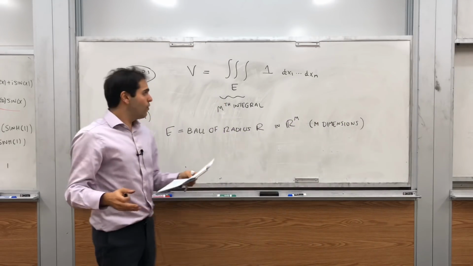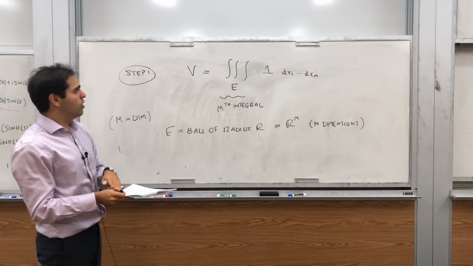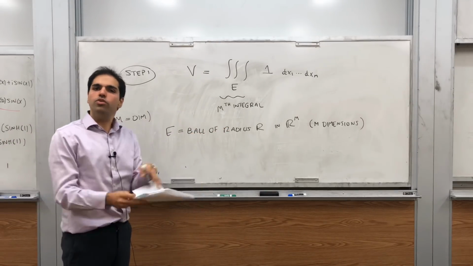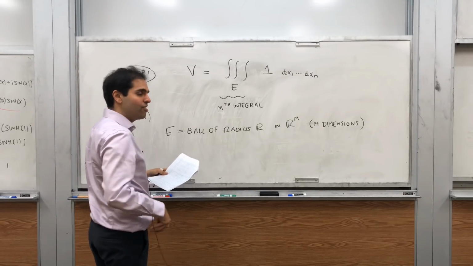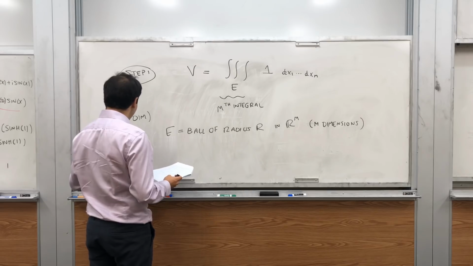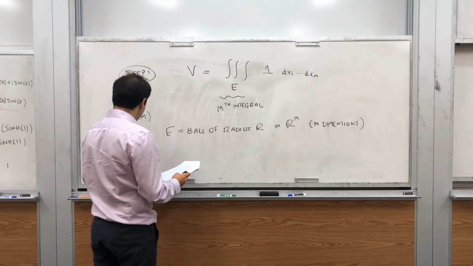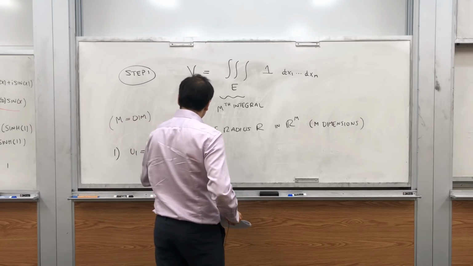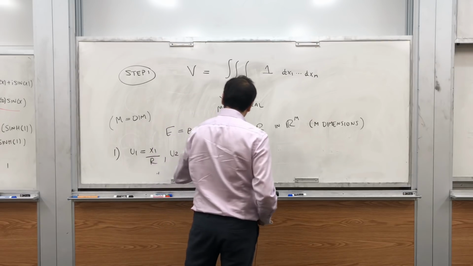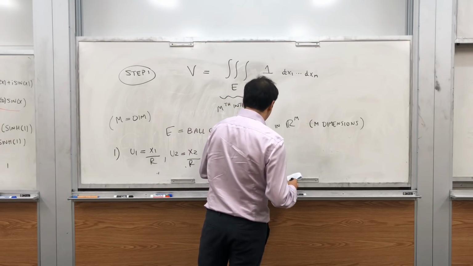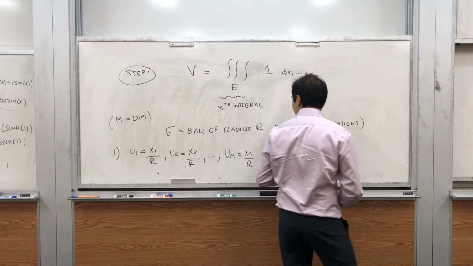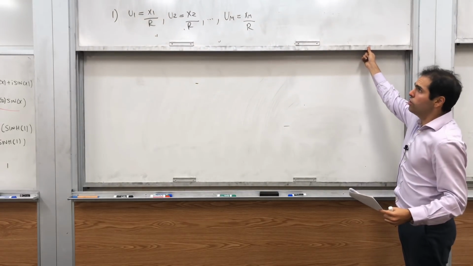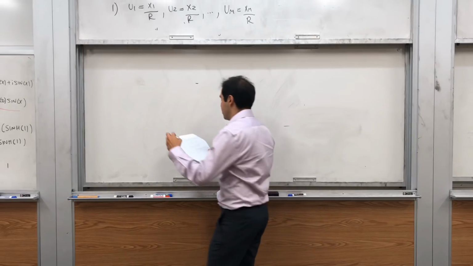Okay, and first of all, what we want to do, we would like to change variables just because the radius turns out doesn't matter that much. You can assume the radius is 1 after some scaling. So let's first do a change of variables. So let's do u1 equals x1 over r, u2 is x2 over r, dot dot dot, um is xm over r. And what happens, this change of variables turns the ball of radius r into the unit ball, namely a ball of radius 1.